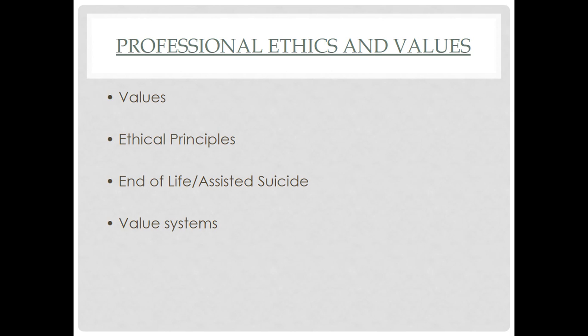Make sure to look through all of those and at least know what they are. Be ready to answer questions where you might need to answer what the role of ethics and values is in the dying process: assisted suicide, DNR, end of life. What kind of role would ethics and values play in those situations?